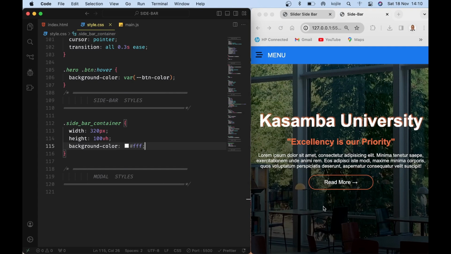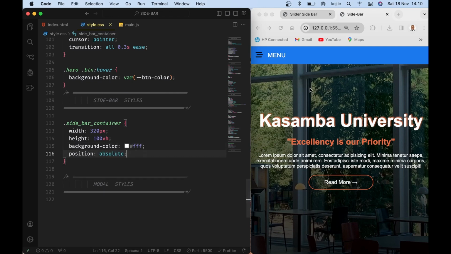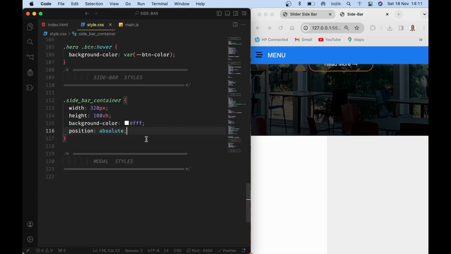Now for us to bring it up, we need to disconnect it from the site by using position of absolute, such that it listens to the parent, which is the body. So position is going to be absolute. By default, the web page here has a position of relative. So having used that position relative, we say top. Now I want it to be some distance away, 70 pixel, and you can see 70 pixel from here. Now it has covered it up.